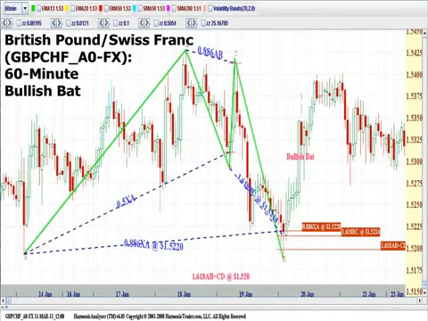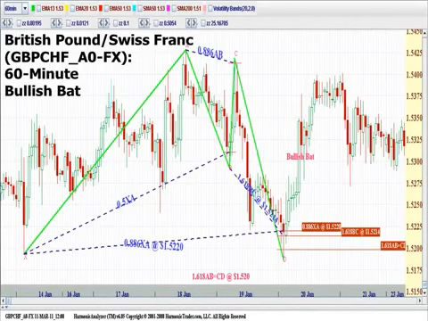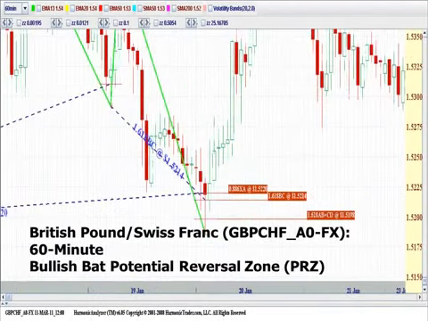In our first example of the British pound over the Swiss franc on a 60-minute chart, we see a distinct bullish bat. This is primarily denoted by the B point, which is at a 50% level of the XA leg. Also notice how the BC extension is a minimum 1.618 measurement. It also employs a longer alternate ABCD pattern, that is a 1.618 AB equals CD.